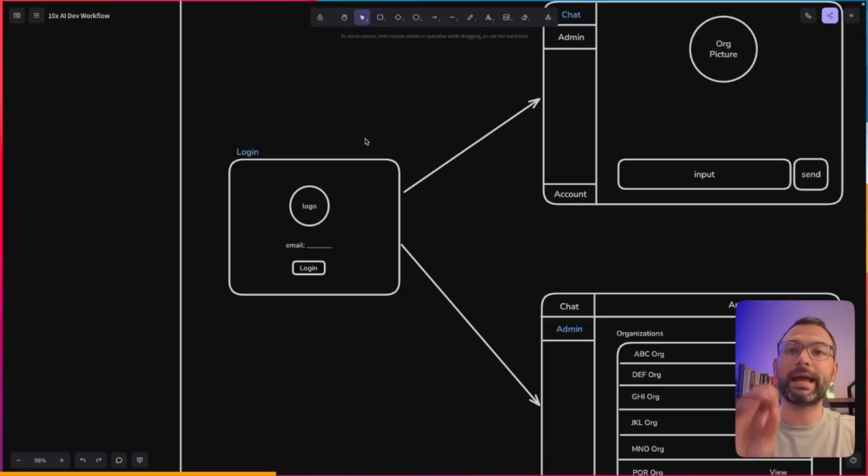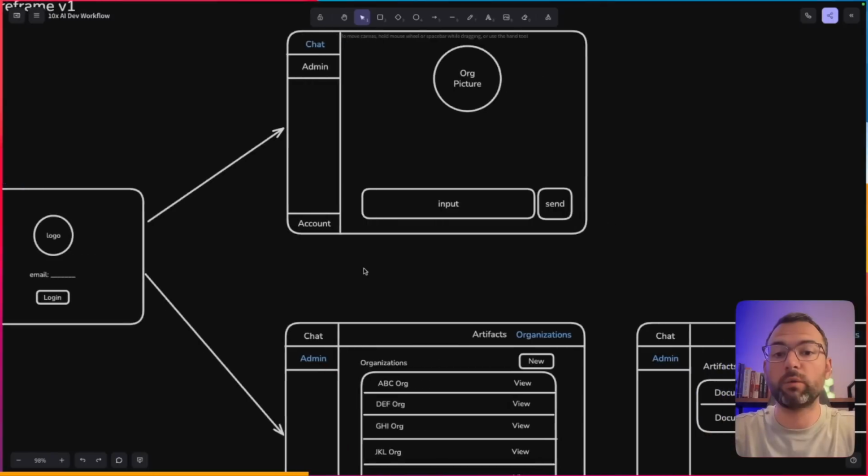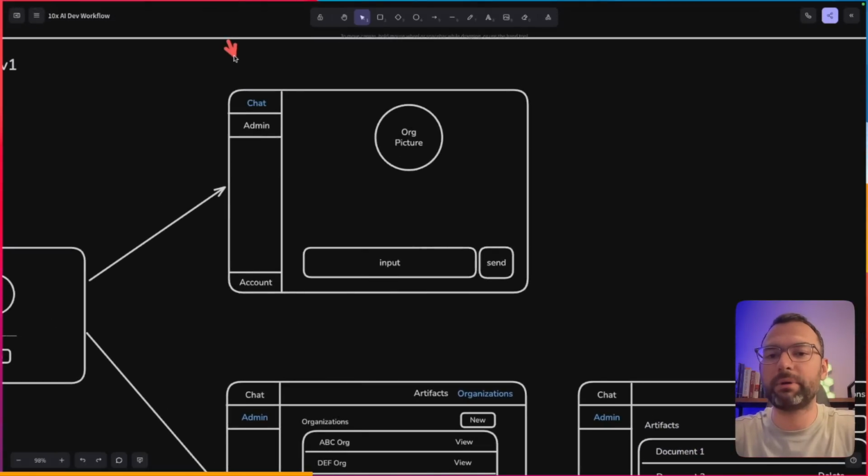So that's why I like to do wireframes, because it forces you not to focus on beautiful UI and all this stuff. We're actually just focused on core functionality in this initial phase. So just high-level things like, hey, you should be able to log in and you'll see the logo. People should be able to put in their email and click the login button. When they log in, they're going to go to a chat page. When they're on a chat page, they should see their organization ID, and then they should be allowed to chat in like a ChatGPT functionality.